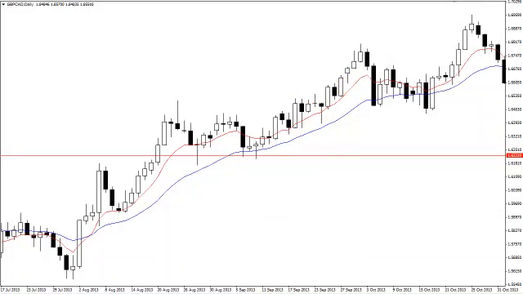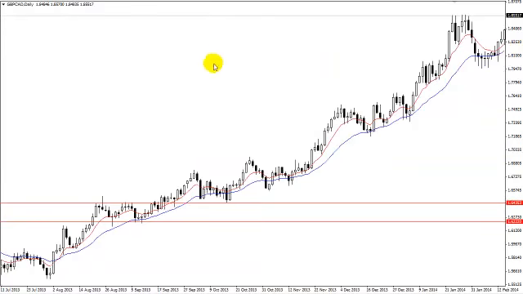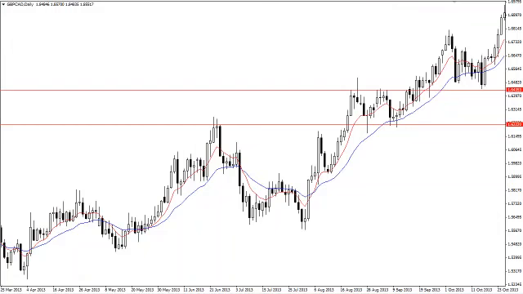But there's one other factor here that really makes these two pin bars a great setup, and that is this key level. And the reason I like this level better than the last one is simply because we have 3 touches. So we touched this level 3 times, we broke through it on this bar, we then immediately formed a pin bar. And this is exactly what we want to look for. So let me just compare these 2 pin bars with the last one to drive this point home.